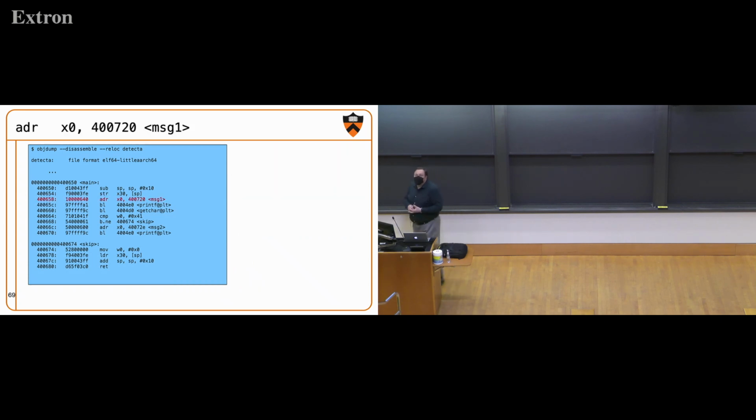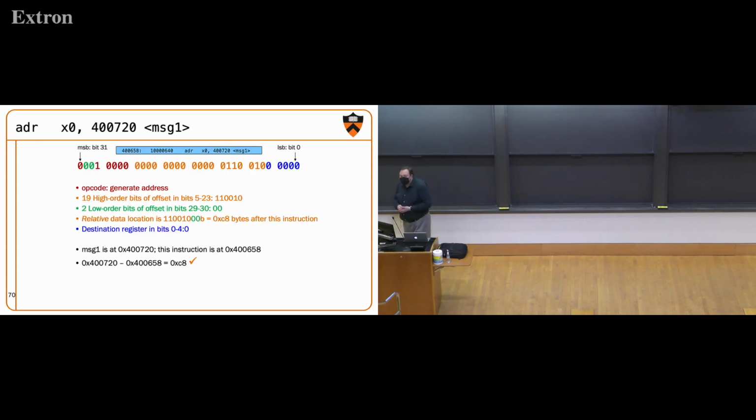All right, we had a relocation record for this ADR instruction, and what the heck did the linker do with that? Well, the instruction bits are still the same, but now there's an actual offset within this instruction.